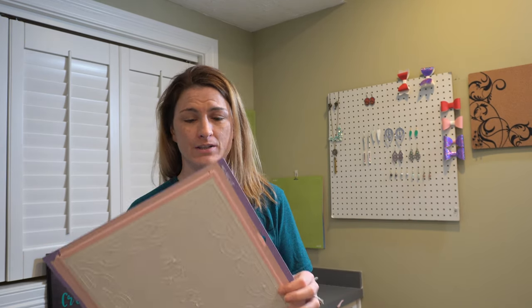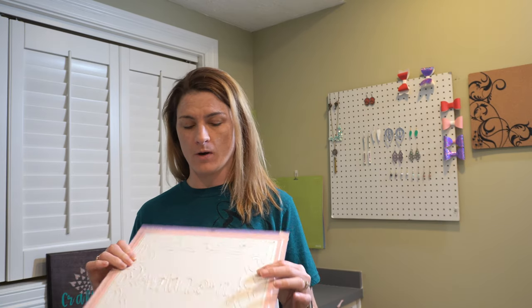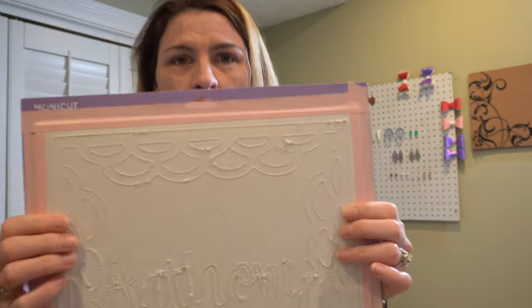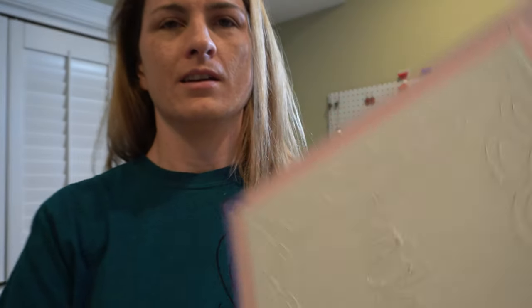The original image didn't want to work, so I had to redesign the whole thing, and here we are. So I did a different cut, and you can see it's got a little honeycomb feature going on, and it still says Anthony. So what we're going to do is we're going to remove this from the mat.